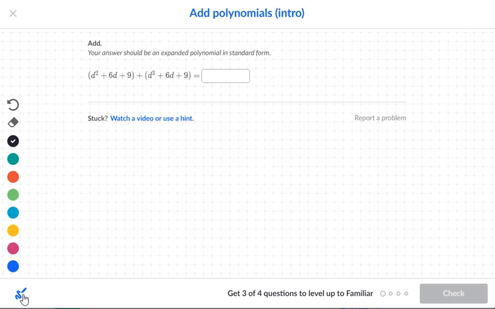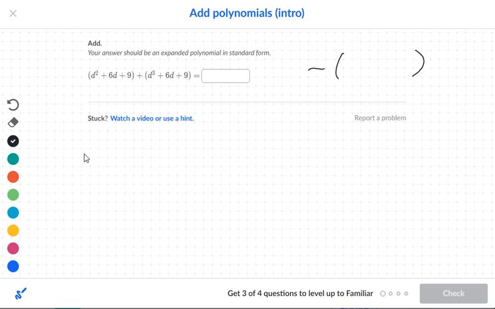So what we want to do first is just get rid of the parentheses and write what you see on the inside. As long as you do not have a negative sign in front of the parentheses, you can write whatever you see inside on the outside. If you have a negative sign, we're going to go over that when we get to subtraction.